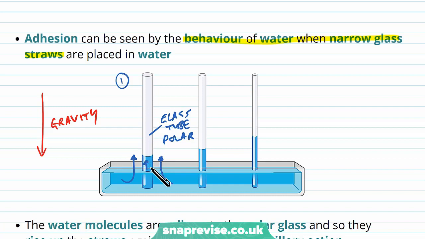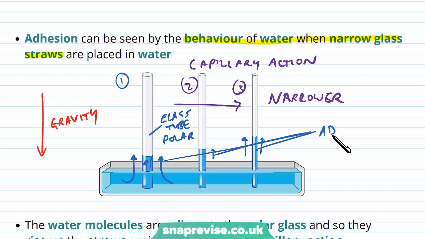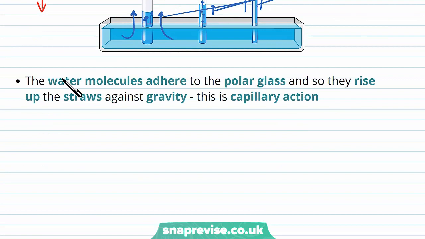It's called capillary action because it looks like the vessel of a capillary in the blood system. As the tubes get narrower, the amount of adhesion increases because the water reaches a greater height even though they're all at the same level in the water bath. The narrowest tube gives the highest level of adhesion because there's more surface in contact with the water and therefore more to stick to. Adhesion is happening in all of them because the glass is polar and so is the water. And bearing in mind cohesion, as the top water molecules get pulled into the capillary, the ones behind have to follow because all water is stuck together due to cohesion. So the water molecules adhere to the polar glass and rise up the straws against gravity — this is capillary action.